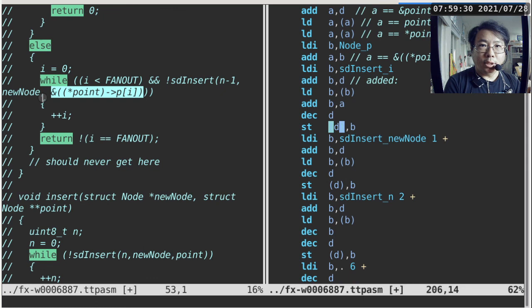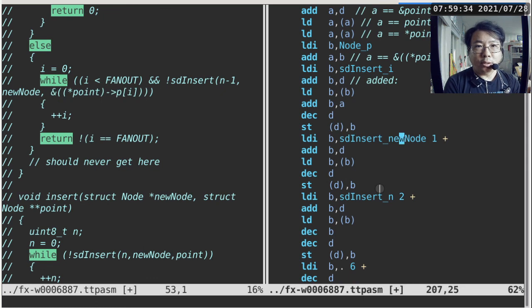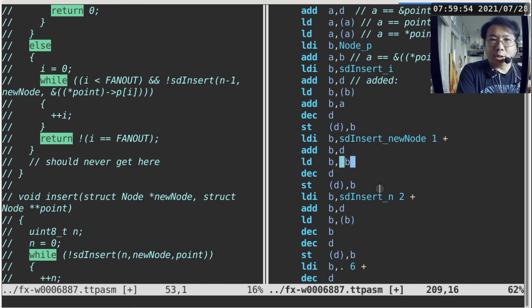Next, we need to push new node, and having a 1 plus here is correct because we already pushed one argument on the stack. So all the labels representing offsets to individual items on the stack are now 1 byte off. Having this 1 plus applied to the label corresponding to the offset is the right thing to do. Then we compute the address, then we compute the value.